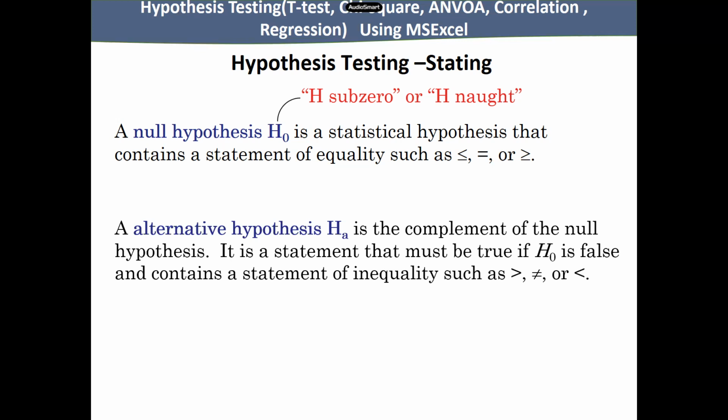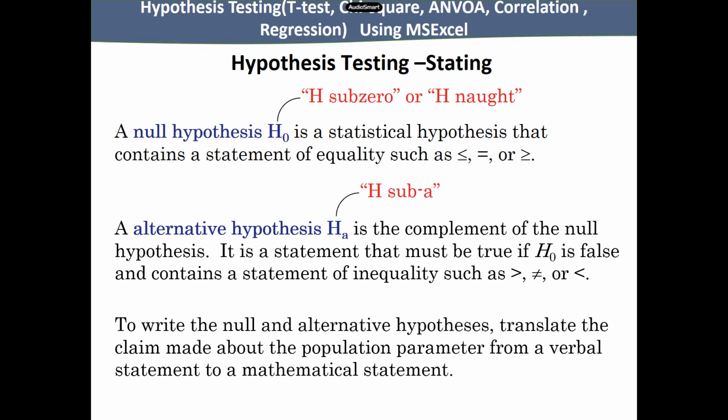So if I say that you are a pastor, okay? You are a pastor. In other words, I'm saying that Patricia is equal to what? A pastor, isn't it? I need to make another statement to indicate that Patricia is not what? A pastor. You get it? So if I say Patricia is a thief, I need to make another statement that Patricia is not a thief. Anytime I want to test the hypothesis, right, I should have in mind that the null hypothesis has an equality sign, and that the alternate hypothesis has an inequality sign. Is that clear? Yes, sir.